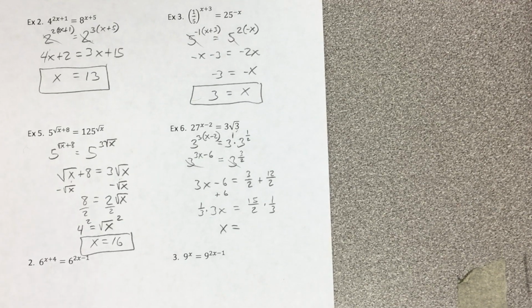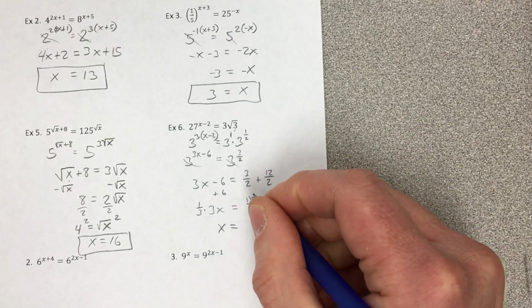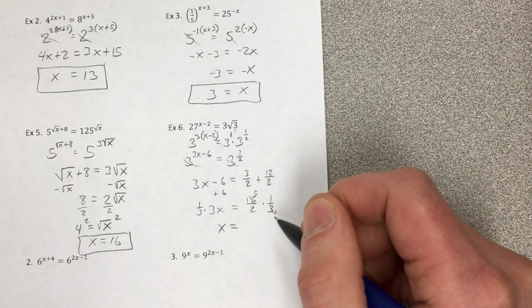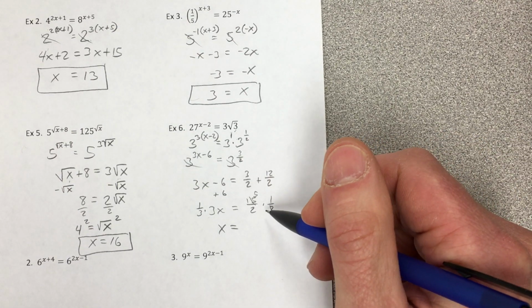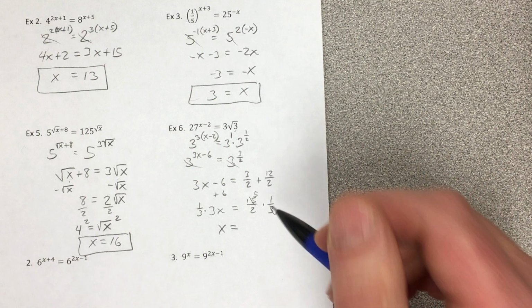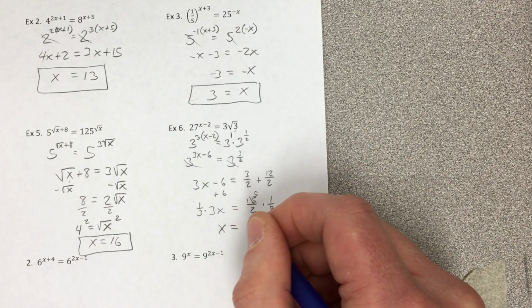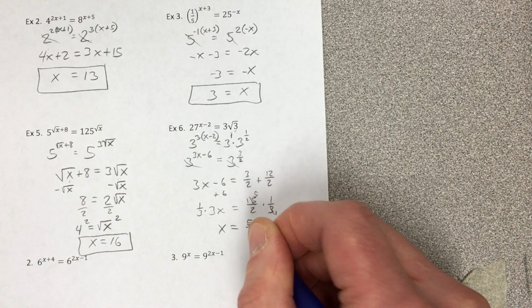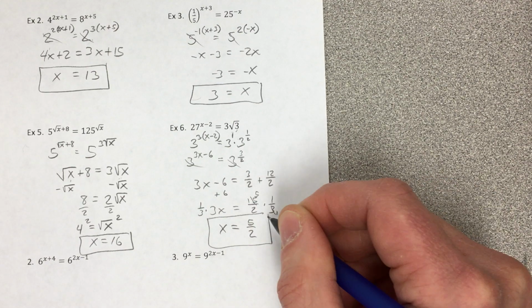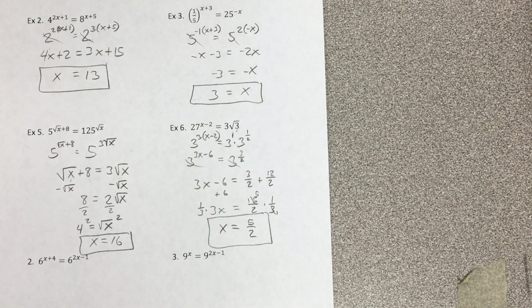And then I can simplify before I multiply. So we've got a common factor of 3 there. So I simplify it, and then I got 5 over 2. Now, if you use your calculator, please don't give me a decimal answer. Give me a fraction answer. So you could have 5 over 2 or 2.5. That'd be fine. But let's avoid 2.5 because then it looks like we rounded. And we didn't. We got an exact answer there.